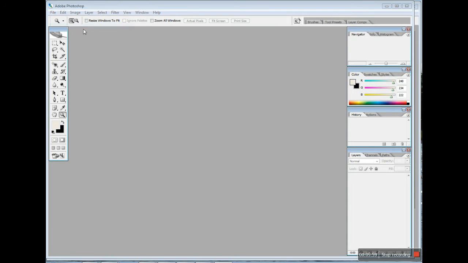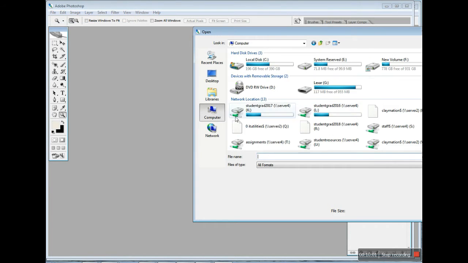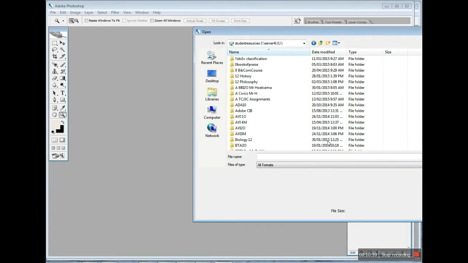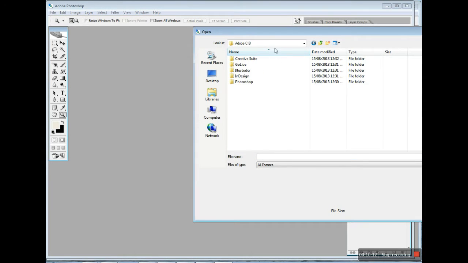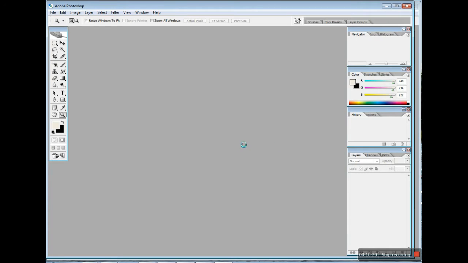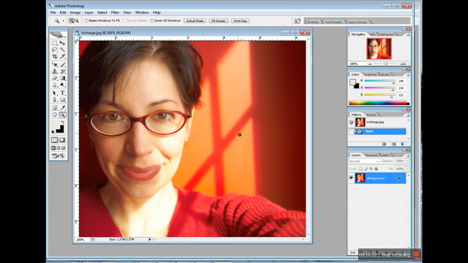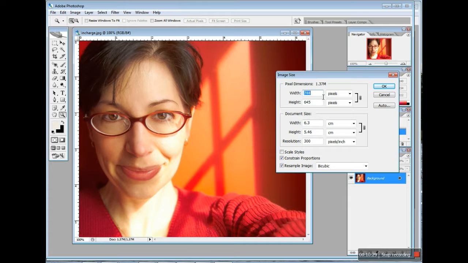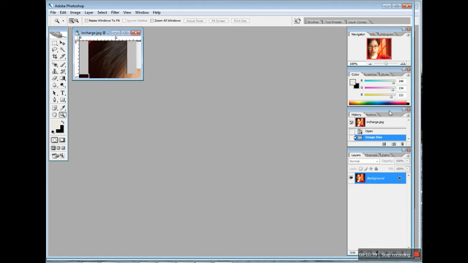It's going to the U drive, open, computer, U drive, Adobe CIB, Go Live, lessons 2, In Charge, and open. Go to image size, 125. Resample. Okay.